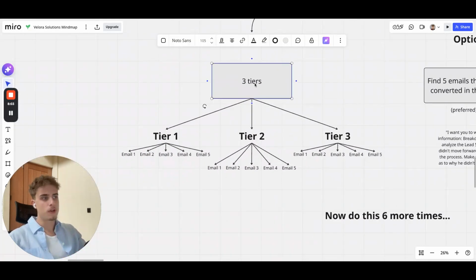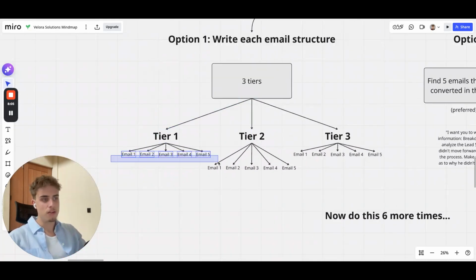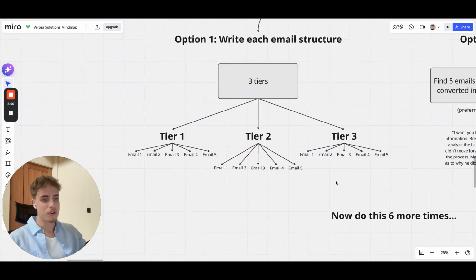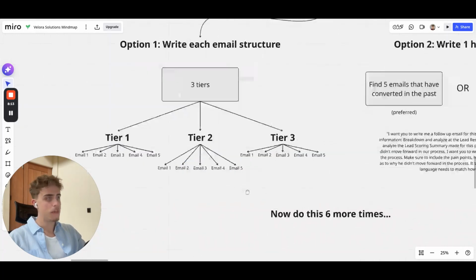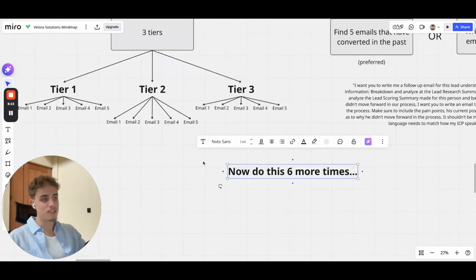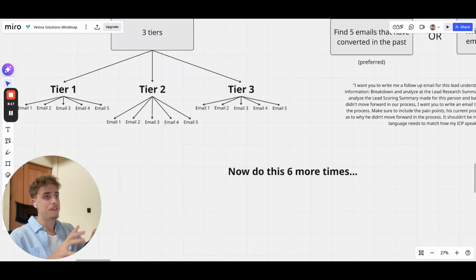Because here what you need to do is, if you have 3 tiers and 5 emails for each tier, then you need to create 15 emails. But then again, you're going to have a lot more emails. So it's going to be like 20, 30 emails that you need to build, especially because we're not just going to send one follow-up. This sequence is going to be a 7-step follow-up sequence. You can't just send one follow-up. You need to send emails for like 3 months. The first 24 hours, the next 48 hours, the next week, the next 3 weeks, the next 2 months, 4 months, 6 months.